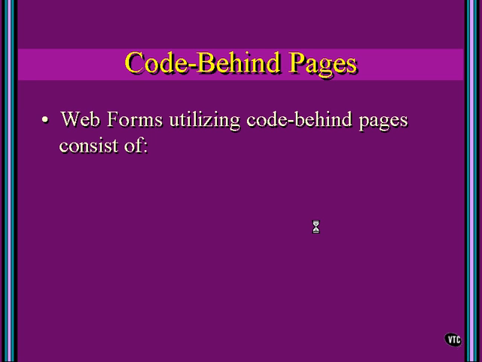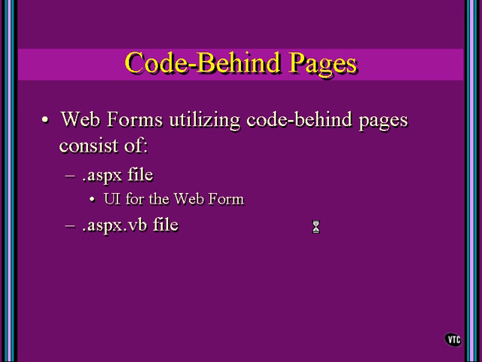Now, web forms. When I build a web form and I use code behind pages, I will have the ASPX file. This is where my HTML will live, and I'll see all my HTML there. This is where my buttons go, my HTML code, and this is the user interface for the web form. This is what the user sees when they call up the web page in the browser.